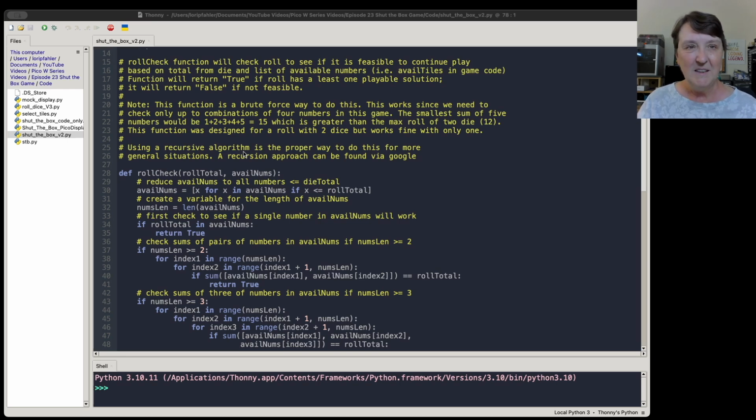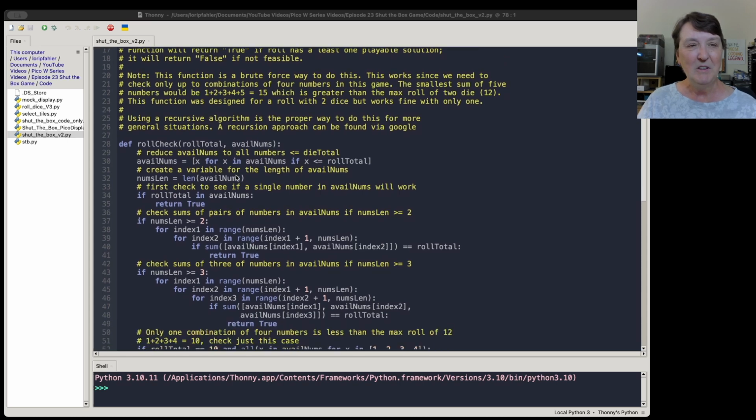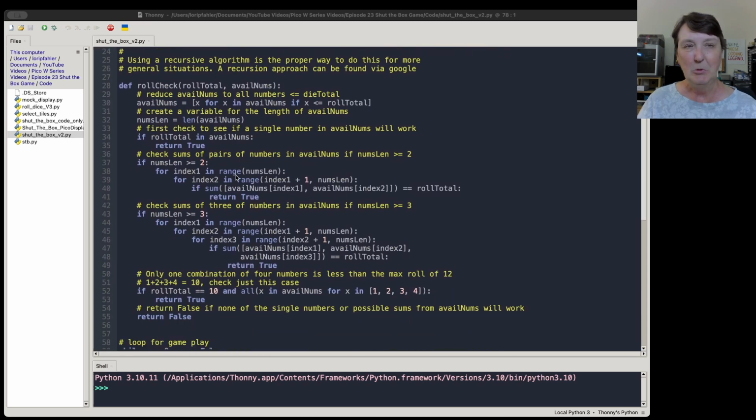I started to dig into that, and then I said, no, this situation is pretty simple, and it doesn't need a general approach. So I have this brute force way of doing it. I just go through all the possibilities to see if there's a solution. We'll start off with this function called roll check.